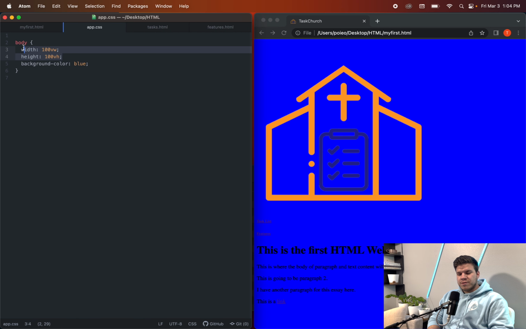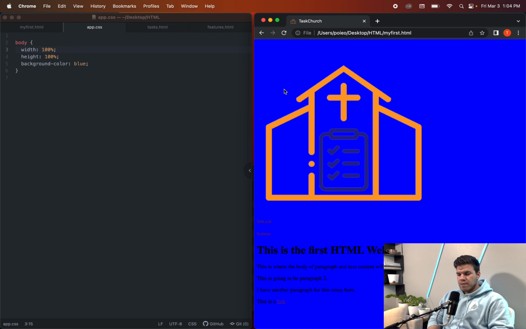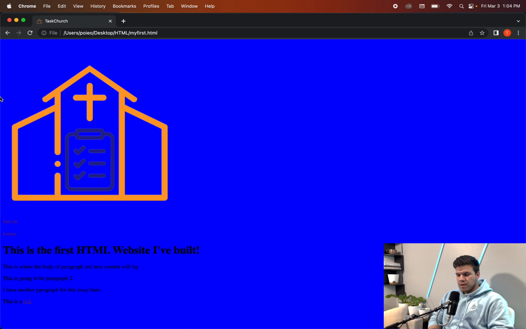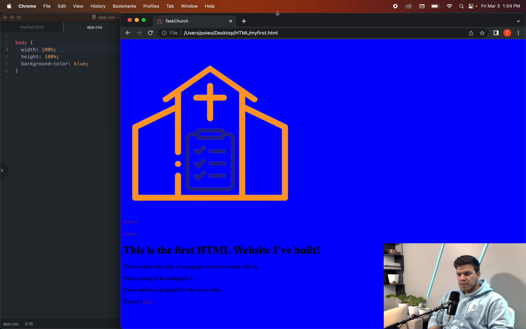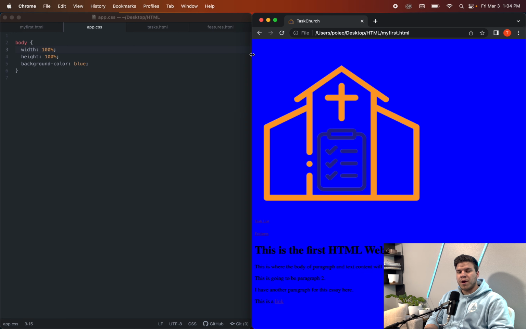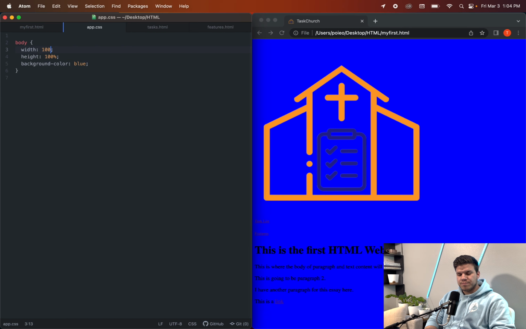I prefer to set it up this way, so I know for sure it's going to cover the entire width and height of the screen. But you can also do it as a percentage, so it fills 100% of the necessary area for this content. As you can see, it still does the same thing. I believe 100% will fill 100% of its parent container, but in some scenarios, 100% will shrink it down into only what you need for the content you have in your HTML. So I prefer not to use that.